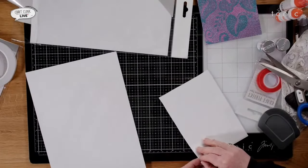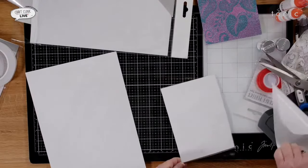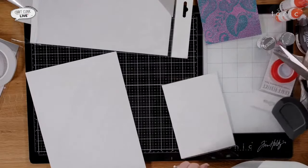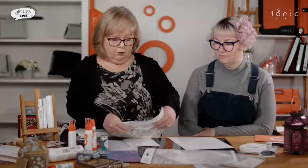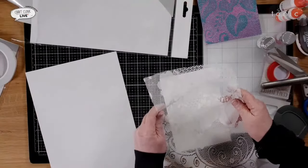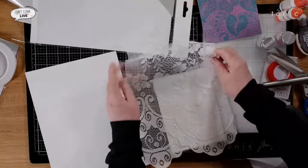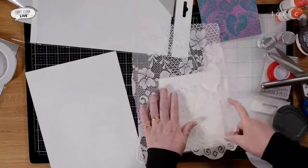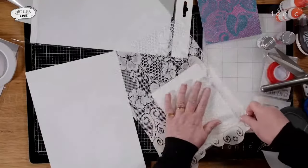So again, I'm going to pop the carrier sheet off, and then I've got a piece of lace. This is from an old net curtain, so pick the bit you like. What do I like here? I quite like that swirl in the bottom, because if you want it for a project, maybe cut it a little bit bigger and you can trim it down to size then.